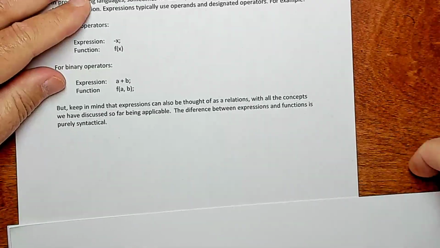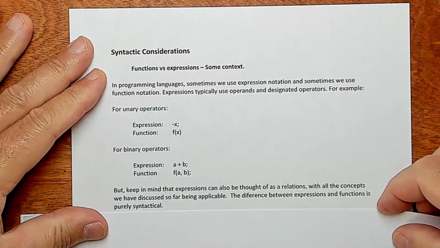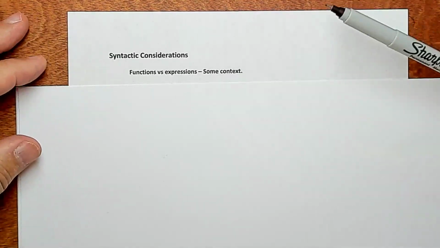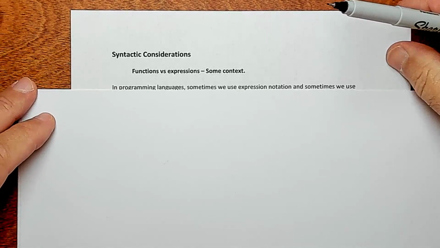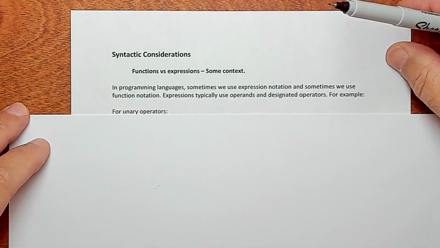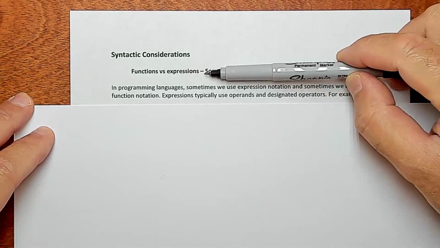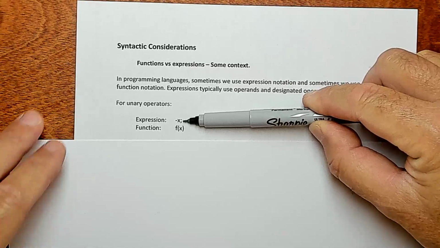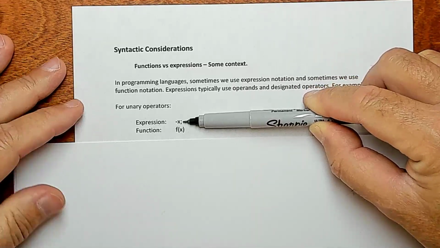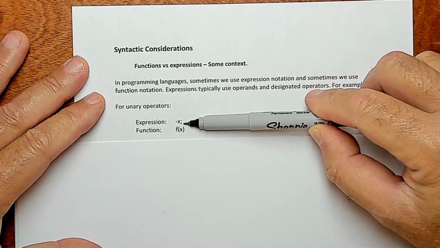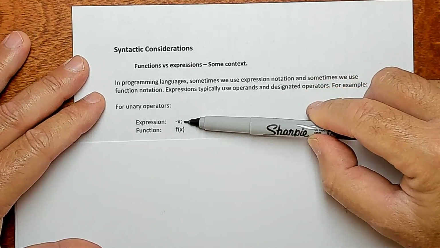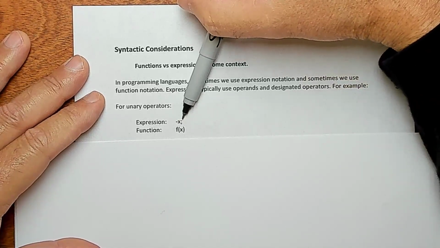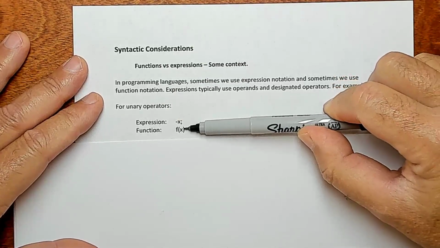Okay, last thing we'll wrap this up with is some syntactic considerations. We've been talking about functions from a kind of mathematical point of view. I want to expand that and think about the syntax when you're writing code. So there's expressions and there's functions. An expression is something like this. This is a unary operator, negation, right? If I just have a number like 2 and I want to get a -2 out of it, I'd say -x, and it would reverse it. This is what it looks like in an expression, where the operator is the minus sign and the x is the operand. Okay, that's an expression, but you might express that same thing in code with a function.